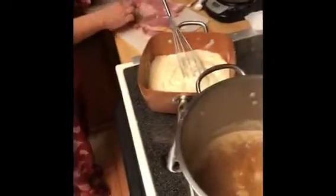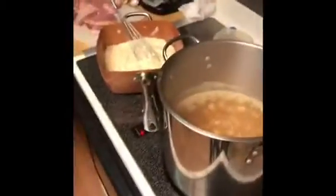So now, yep, that's our thickener that we added, and we're waiting to add it in until the potatoes are ready. So, now I'm just cutting it one way. It's just like a grid. That's how we cut it. Just like a grid. Yep.